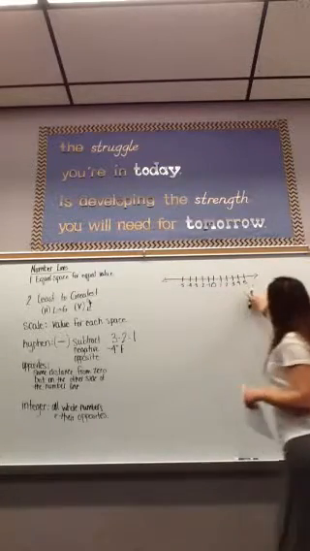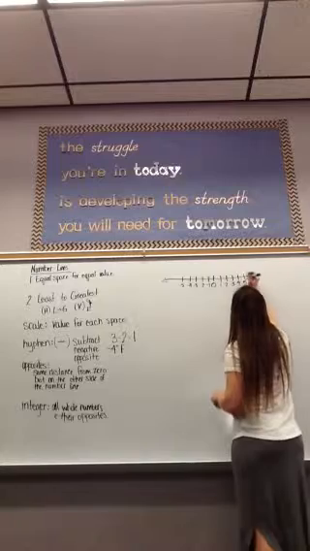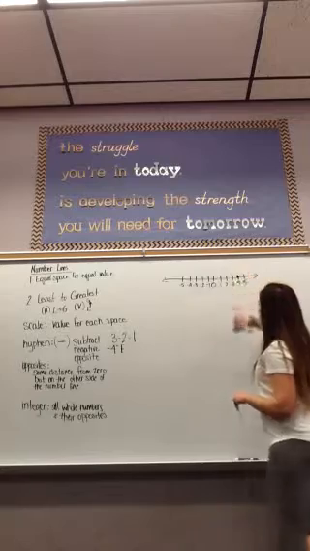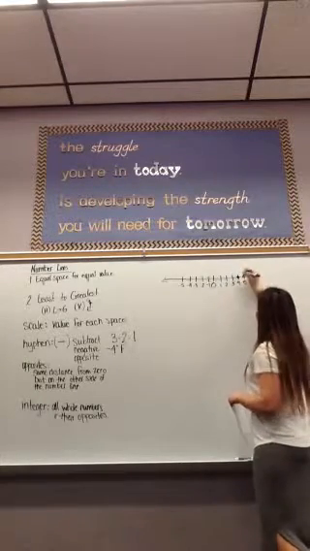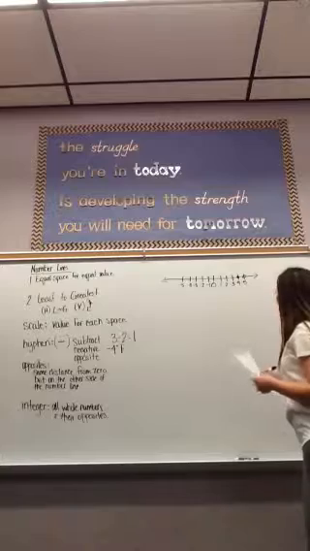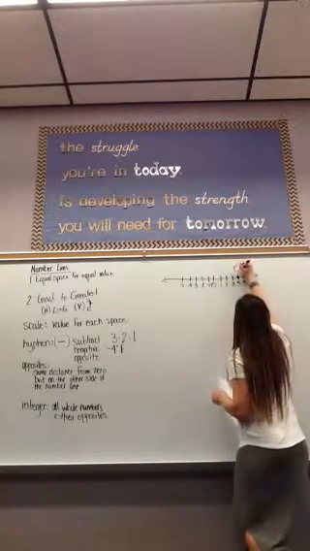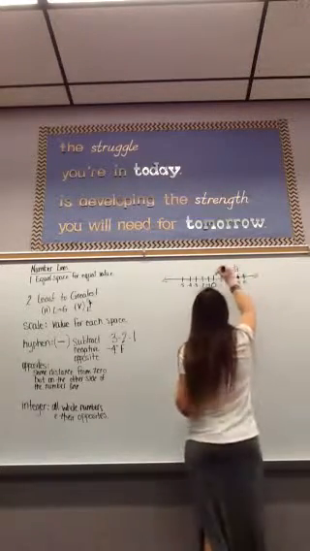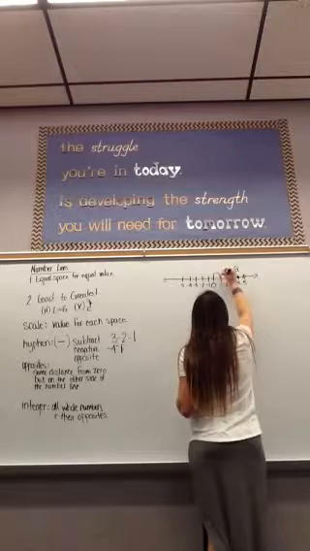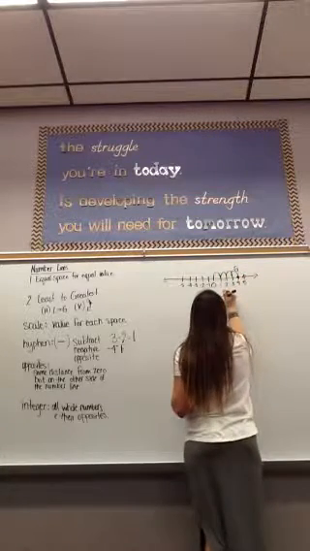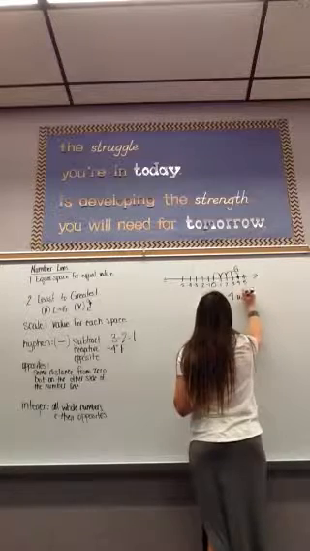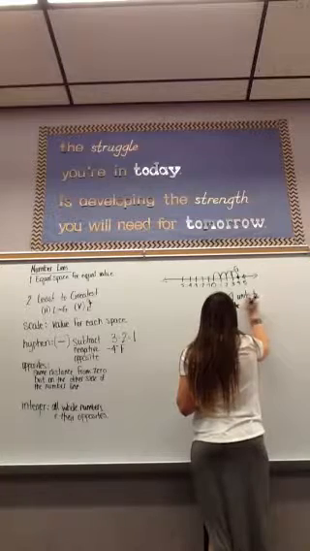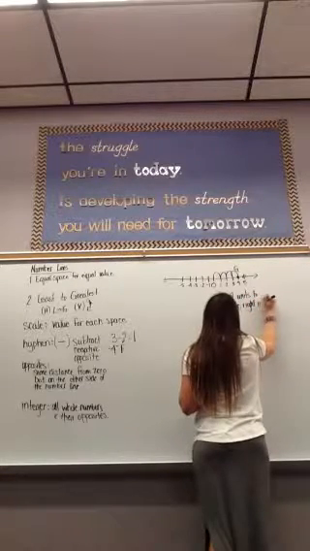Okay. So when I'm plotting a point on a number line, you're going to go where the tick mark meets the number line, and you're going to do a solid black dot. You don't want to leave it open. That has a different meaning. So when you plot a point, it's a solid dot. And I'm going to name this point G. So my integer is G. And the distance from 0 is 1, 2, 3, 4 units. So 4 is 4 units to the right of 0.